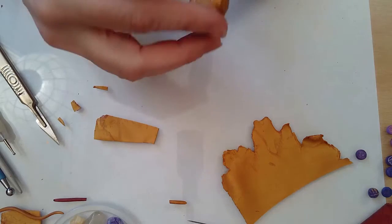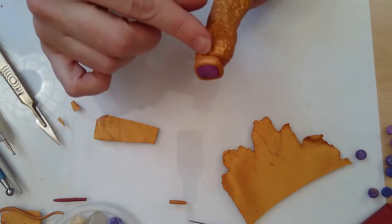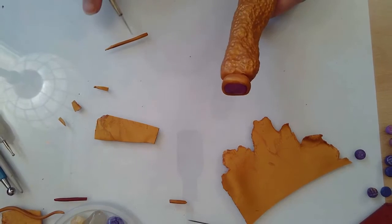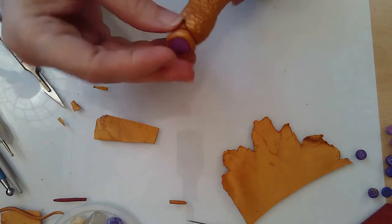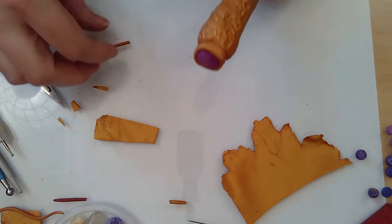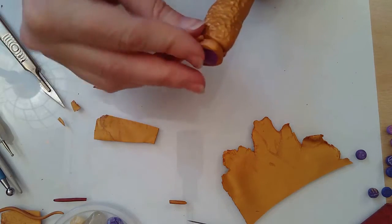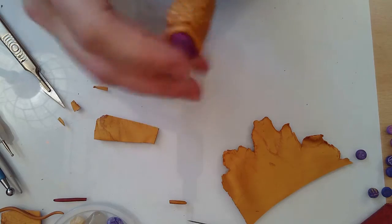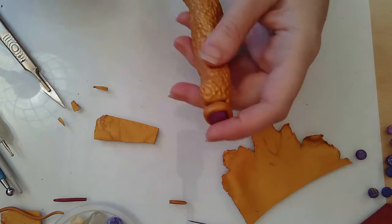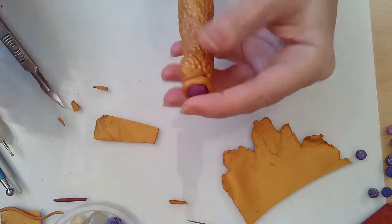So I'm going to just sort of squish in some clay here, so that there's more support for that. So it doesn't matter too much what it looks like at this point, because I will come through and put something decorative around there.